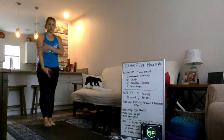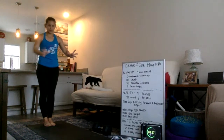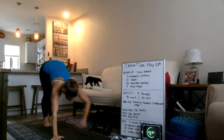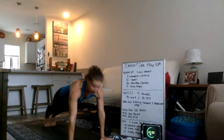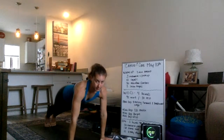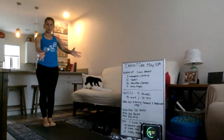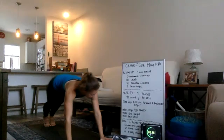And then again, on the inchworms, not only are you focusing on the legs, but once you get to the top of the push-up, really find that strong position. We've got a lot of movements today that are asking for some good stability in the plank position, so we want to get really warm and active in that place.